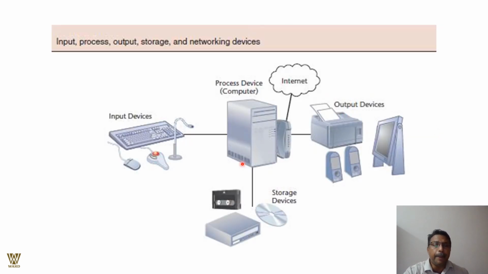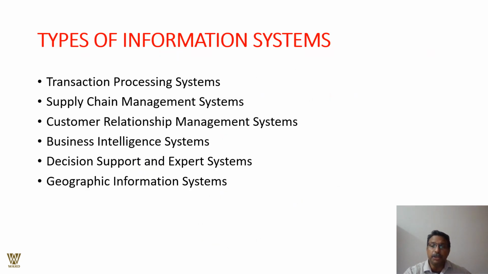So let me give you a pictorial representation of just what I said. The keyboard, the mouse, the handler, or let's say the speaking devices, they are giving information or data here. What has been done? It is going to your CPU, or central processing unit. It is processed here. Where do we store it? We store it in a hard drive, in a floppy disk, in a compact disk. You may have other external drives also. And then we have the internet, probably a modem that we are talking about. And the input and output is where you take the printout of reports and things like that, give a graphical representation. So this is in a nutshell what an information system would be looking at.